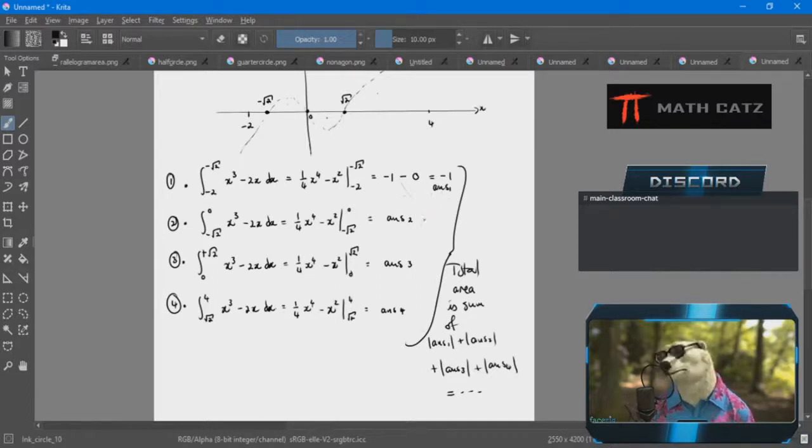I have to separate. The next one's going to be positive. The next one's going to be negative. The next one's going to be positive. And if I do it all in one go, I get a number, but that number means nothing in terms of how much area is actually between the graph and the x-axis. I can't use that simple definite integral at all. I need to separate it like this, whether I want to or not.